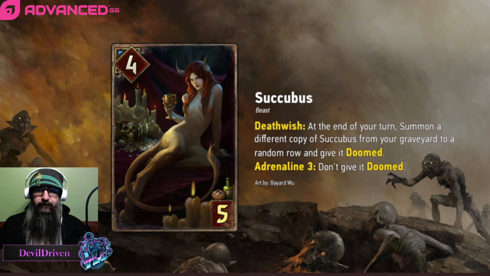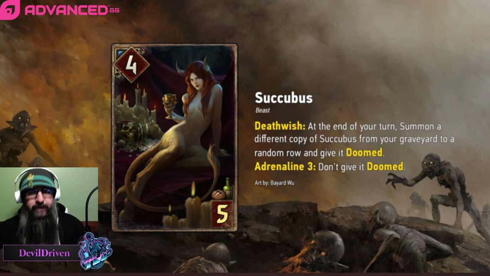Next one up, Succubus, was revealed by TechXX1. Succubus, 4 strength, 5 provisions. Death Wish: at the end of your turn, summon a different copy of Succubus from your graveyard to a random row and give it doomed. Adrenaline 3: don't give it doomed.